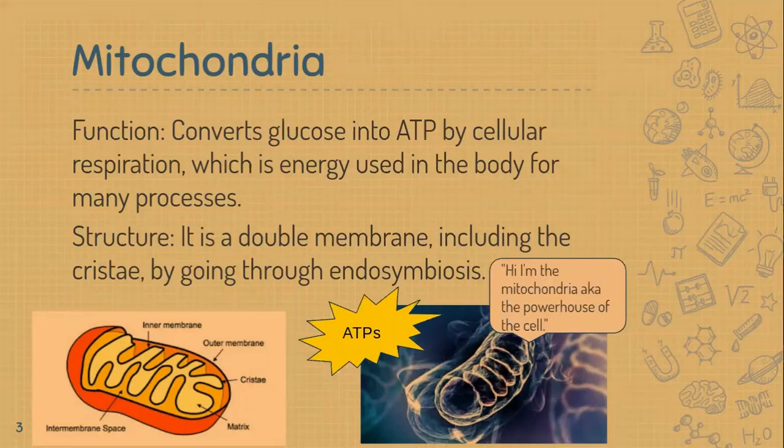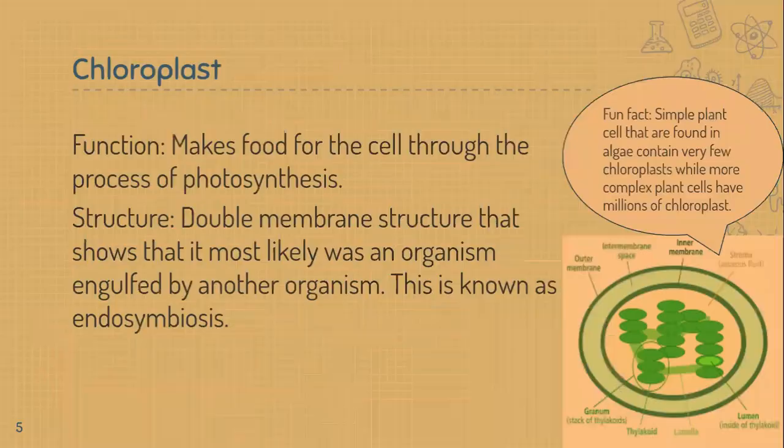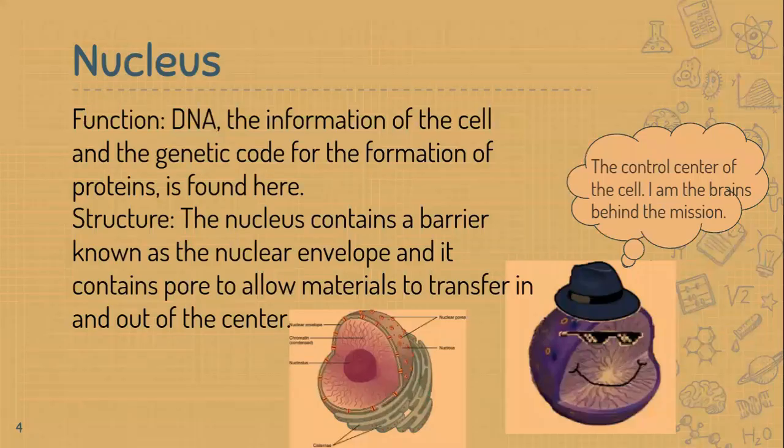The nucleus. The function of the nucleus is to hold DNA, which is basically the information of the cell and the genetic code for the formation of proteins. Its structure involves a barrier known as a nuclear envelope, and it contains pores which allow materials to transfer in and out of the center. It is known as the control center of the cell since it holds DNA, which, as I mentioned earlier, is the information of the cell.